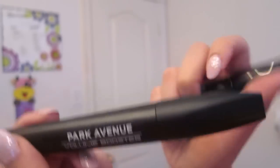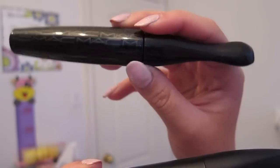But next we are using the mascara, and the two that I'm using are the MAC Volume one as well as the Park Avenue. I absolutely love both of these, and the first thing I'm gonna do is curl my lashes. Yes guys, I have a bejeweled eyelash curler. How extra is that? And I am using the Park Avenue mascara first. I'm just going to put 2 layers of this. This one really adds great volume, but not too much length.